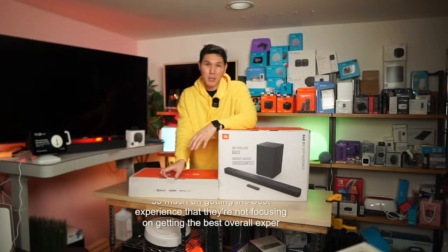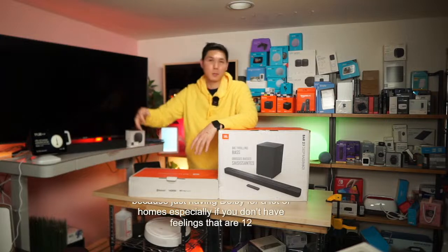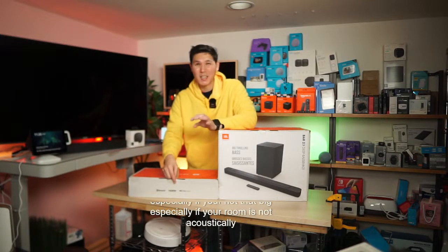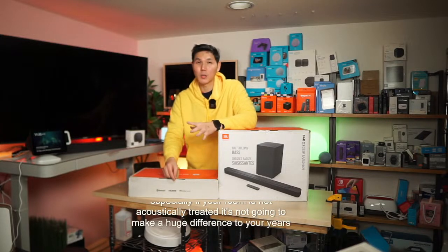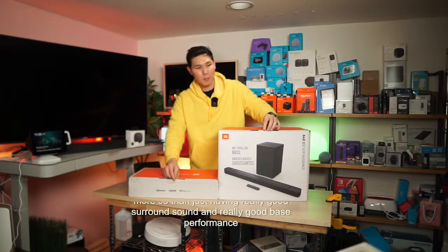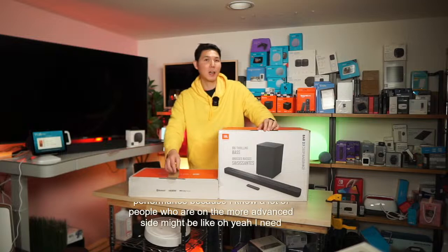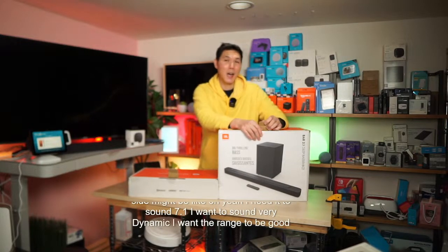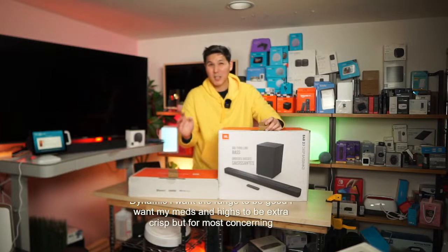But just having Dolby for a lot of homes, especially if you don't have ceilings that are 12 feet high, especially if your room is not that big, especially if your room is not acoustically treated, is not going to make a huge difference to your ears, more so than just having really good surround sound and really good bass performance. I know a lot of people on the more advanced side might say, oh yeah, I need it to sound 7.1. I want it to sound very dynamic. I want the range to be good. I want my mids and highs to be extra crisp. But for most ears, it's hard to tell the difference.